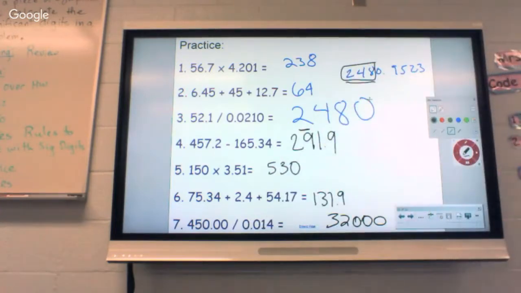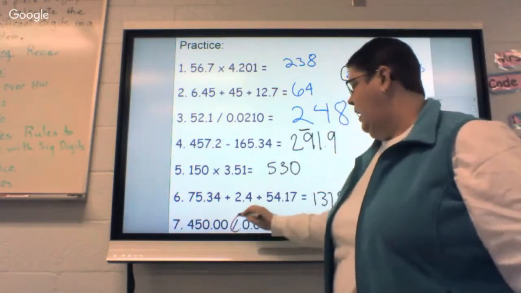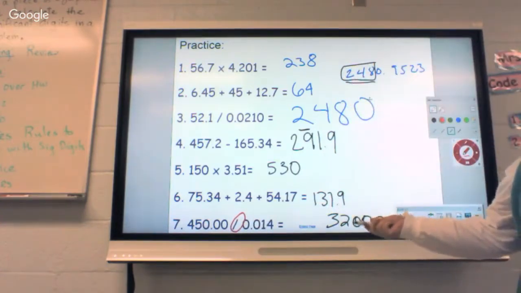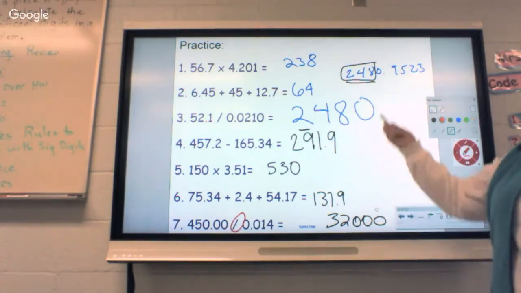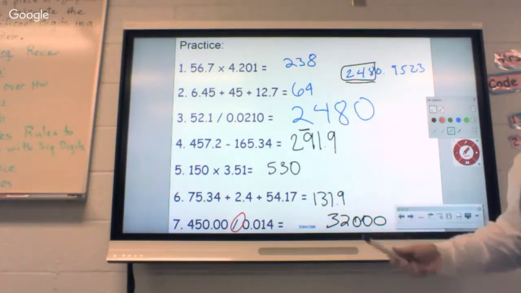Now, the mistake that Diego made is that he multiplied. Don't forget that if you see one of these on the quiz or the test, that means to do what? Divide. If you hit multiply, and this is a quiz, and you write down the wrong answer, it's automatically minus 10. There's no partial credit on something like this. So make sure you don't make those kinds of errors, okay?